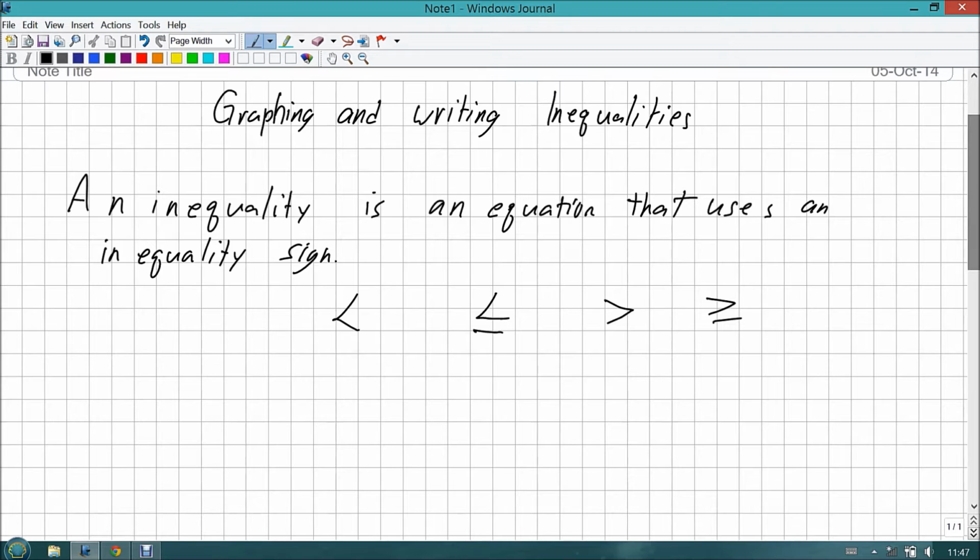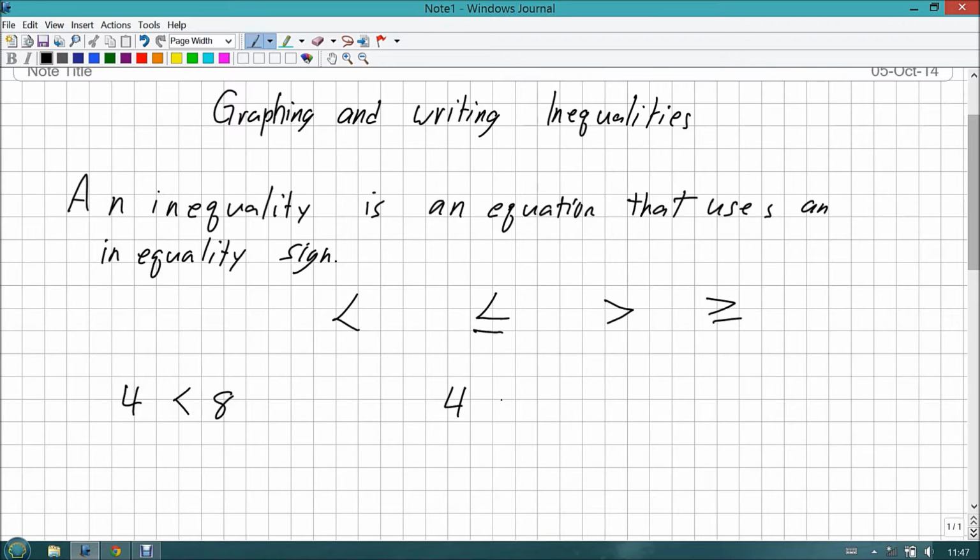The way we look at these is if you think of two numbers next to each other, let's say 4 and 8. 4 is less than 8. The easy way to remember which way the less than sign goes is if you turn it into Pac-Man with vicious fangs, Pac-Man will always go towards the bigger number. So Pac-Man would go away from the 4 because it is less than 8. So you would say 4 is less than 8.